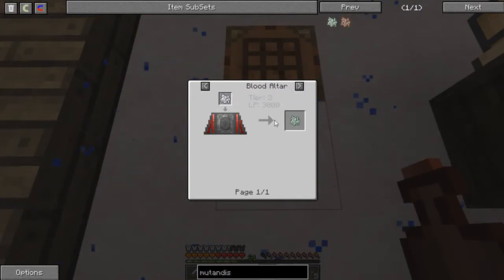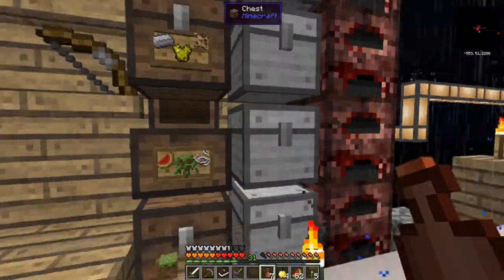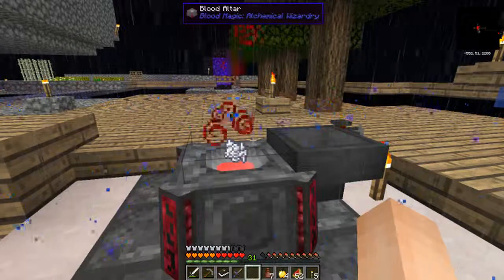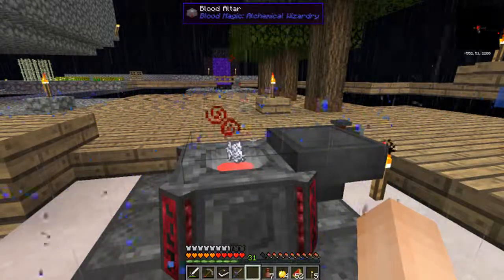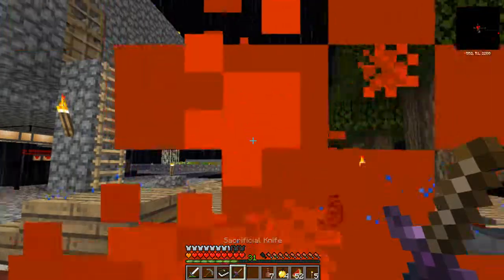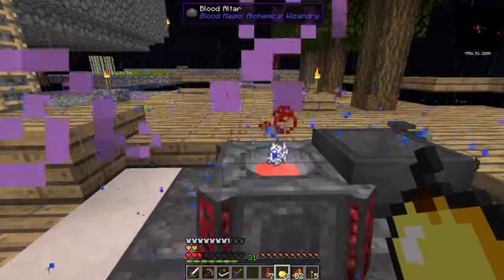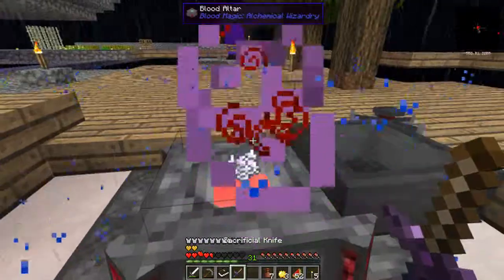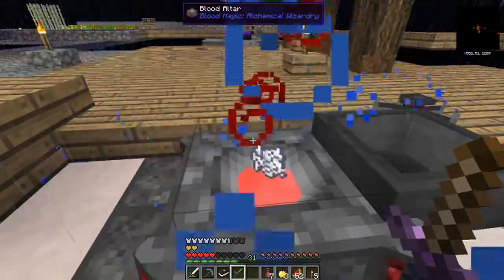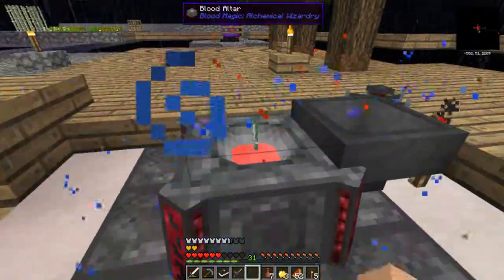Bone meal. Bone meal. Ugh, it's so easy. It's so easy. Ugh, I'm out. $3,000 is a lot, actually, now that I think about it. $3,000 for one Mutandis. That's a lot of cutting. Nice. Mutandis.